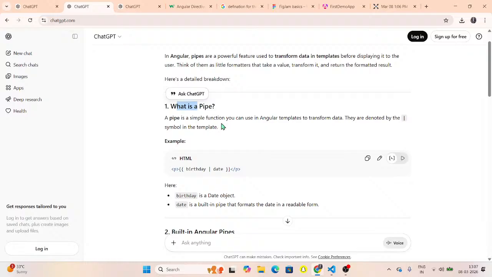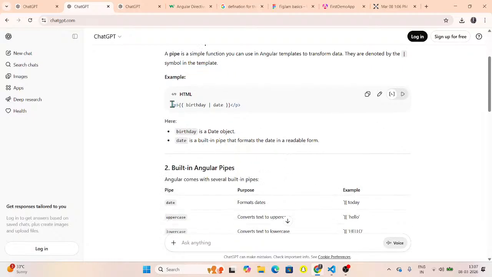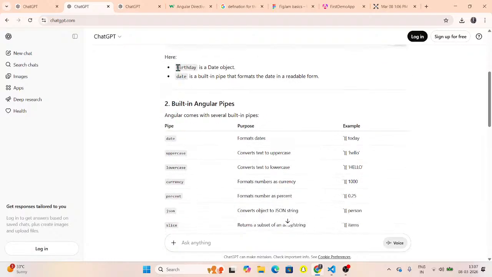What is a pipe? A pipe is a simple function. You can use it in Angular templates to transform data. They are denoted by the vertical bar symbol in a template, like birthday pipe date. Like this, we are using a pipe. Birthday is a date object.